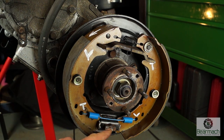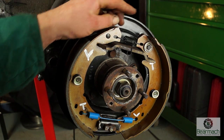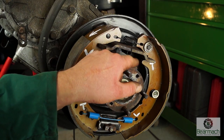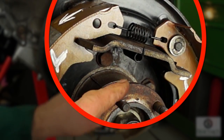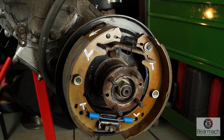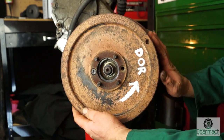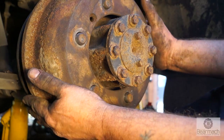You have a trailing shoe edge at the top and a leading edge shoe on the bottom — and a trailing on the top. This is the way that the shoes are fitted. These shoes don't only fit Land Rovers — they also fit road going cars — and they have two pivot holes, so it is possible to get the shoes the wrong way around. Direction of rotation — remember this. Once you've learned that, it's quite easy when you're doing drum brakes.